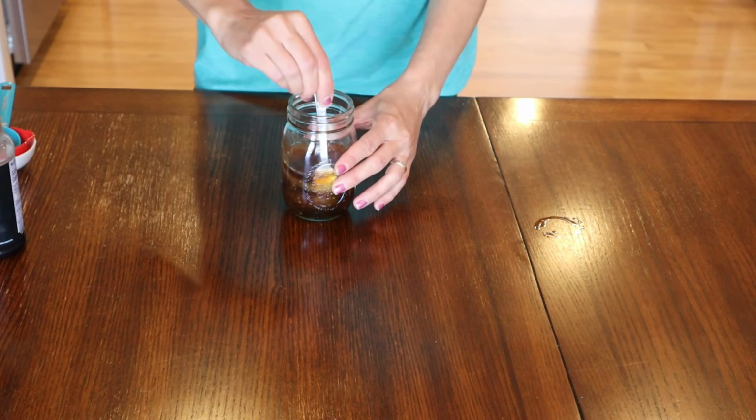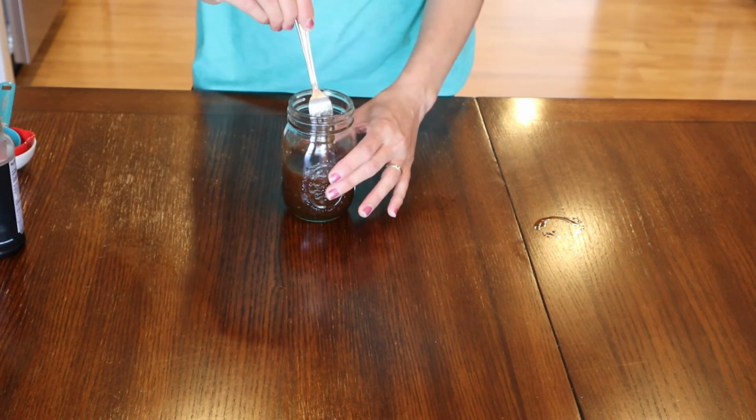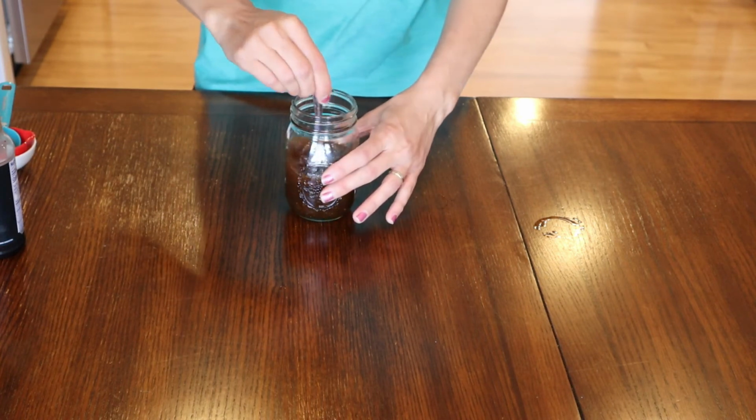Now let's mix all these ingredients together. It smells really good in here.